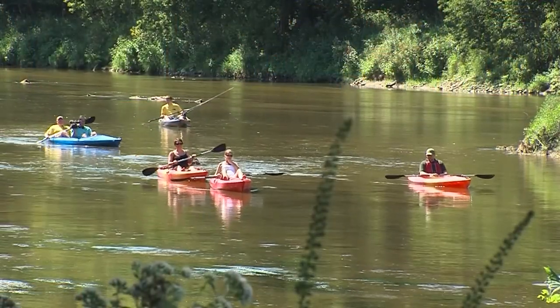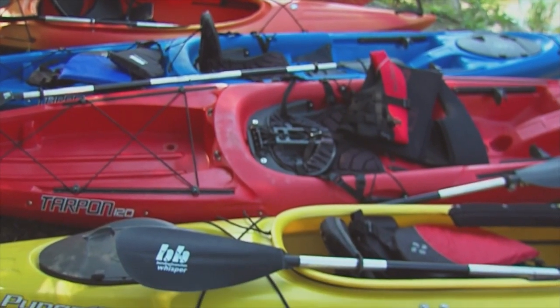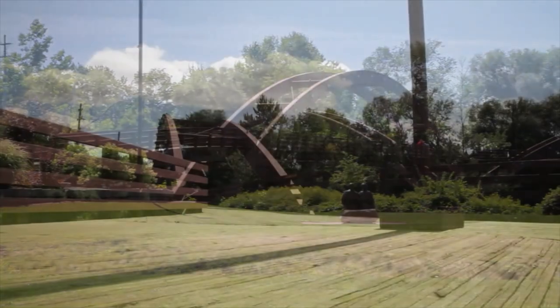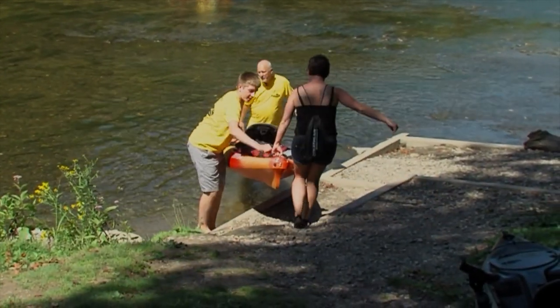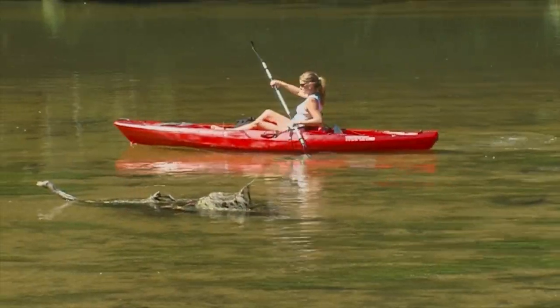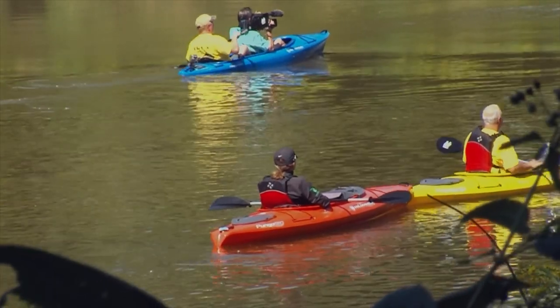After we got done hiking, it reminded me so much of the time where we took our entire team out to do some kayaking on the Chippewa River. That's such a great river — an easy one to kayak. You can go as far down as the Tridge. Great for the entire family. Another way to enjoy the waterways of the Great Lakes Bay is kayaking. Our host Wendy Scott put together a great kayaking trip taking us from the Chippewa Nature Center meandering down the Chippewa River until we end at the Tridge, a three-way wooden footbridge spanning the confluence of the Chippewa and Tittabawassee Rivers near downtown Midland.